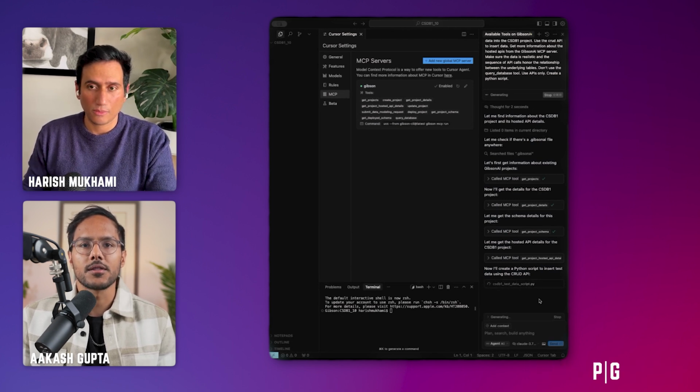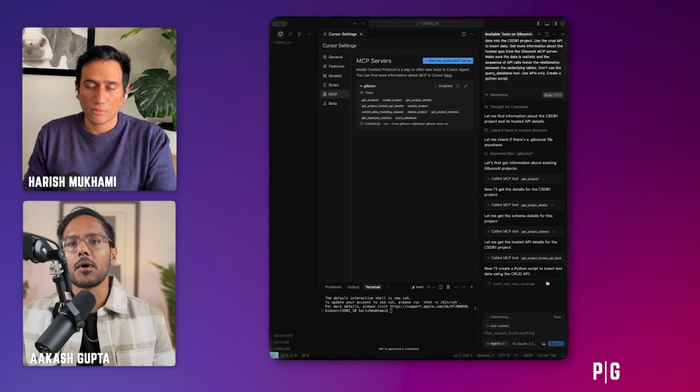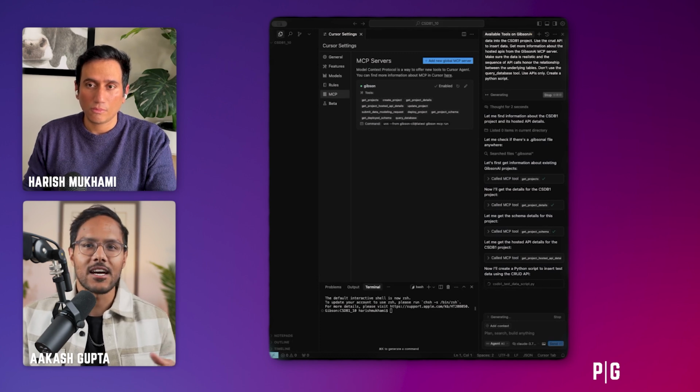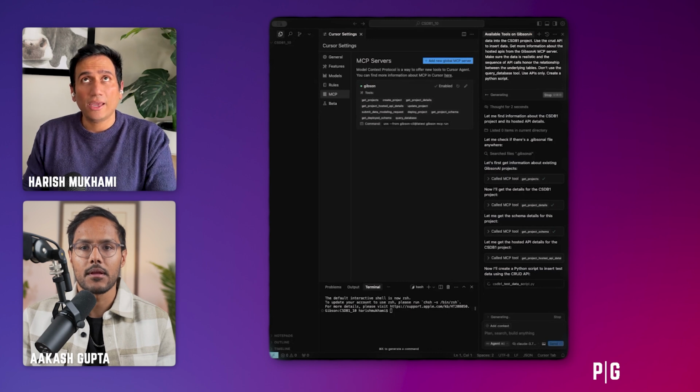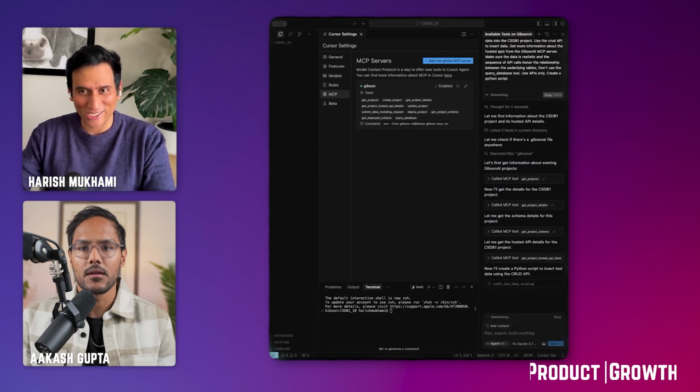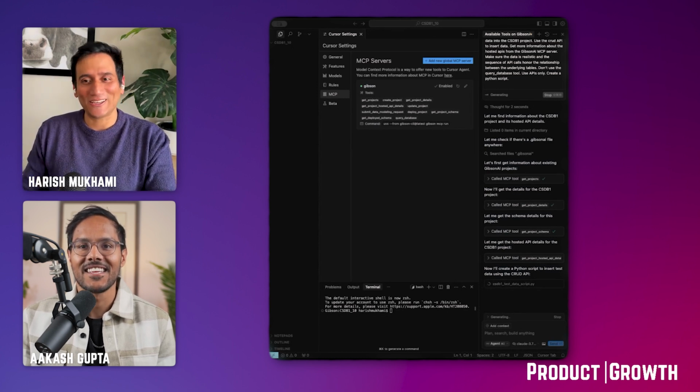And behind the scenes, Cursor is probably thinking about what might be good test data to make this dashboard look good. Then it's adding that into the databases that were provisioned by Gibson. Absolutely. One of the key things we should make sure of when we do test data insertion is to mention realistic. Otherwise, it just pushes in some data that doesn't make sense.